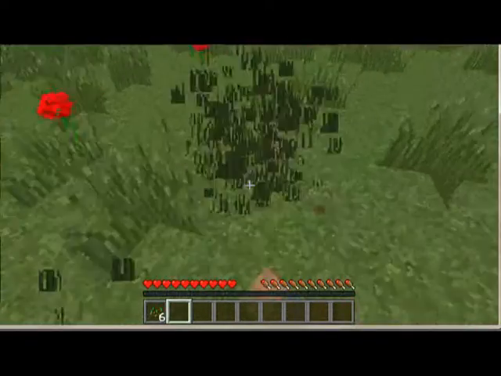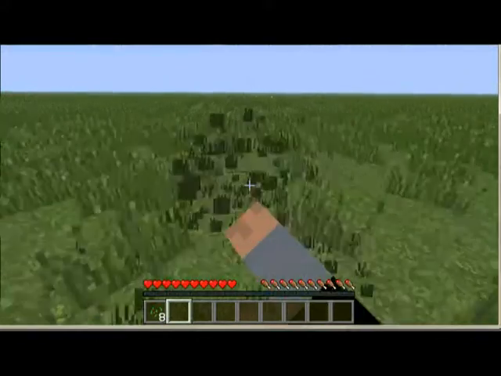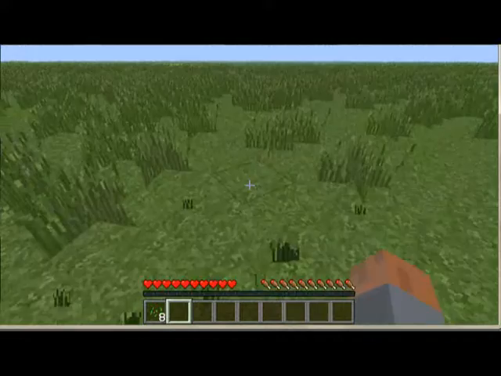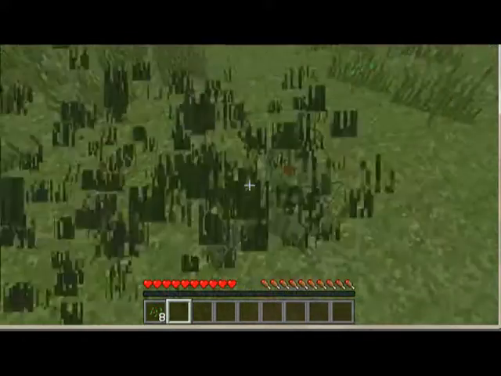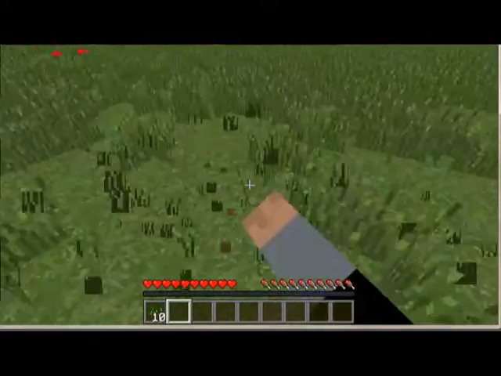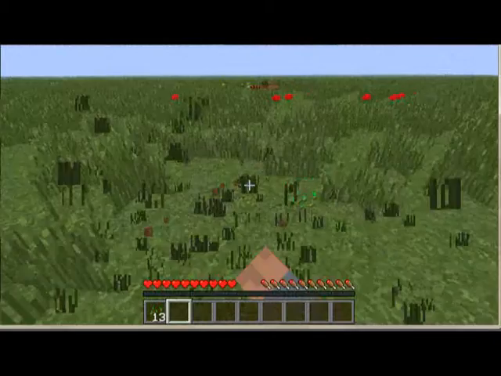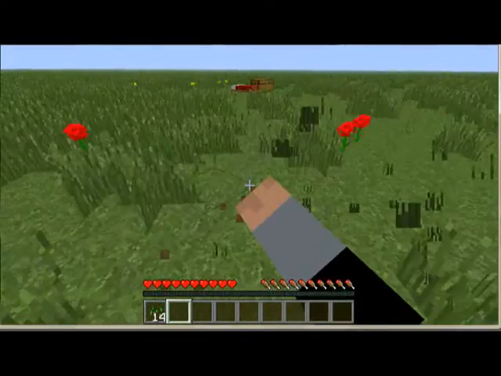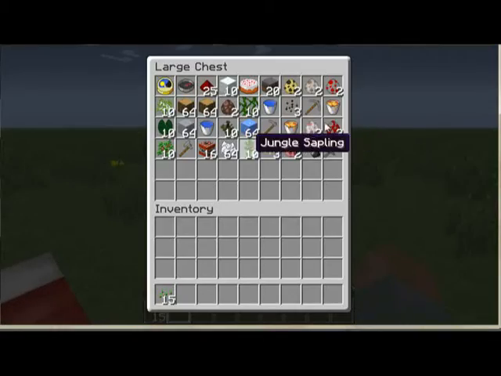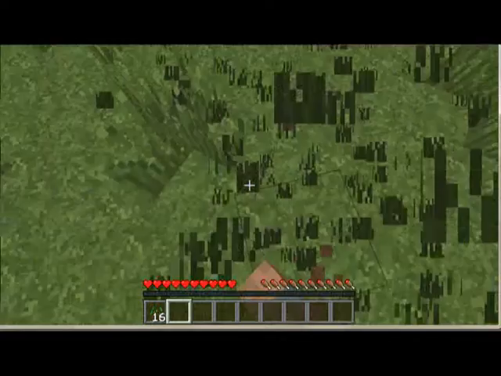Basically, the goal of this Let's Play is to build a city slash civilization in super flat with only these things. Sorry about my voice, I'm cold. I don't know if you could notice that, but I do. Just want to point that out. Well, I can make farms and stuff for items.